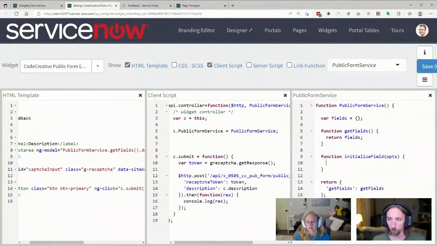So what I'm going to do is set up an additional function that allows me to initialize a field name options.